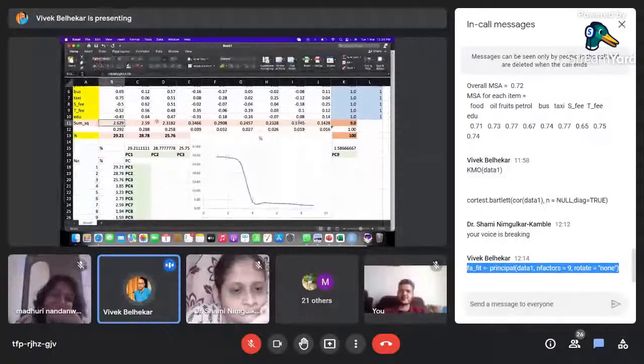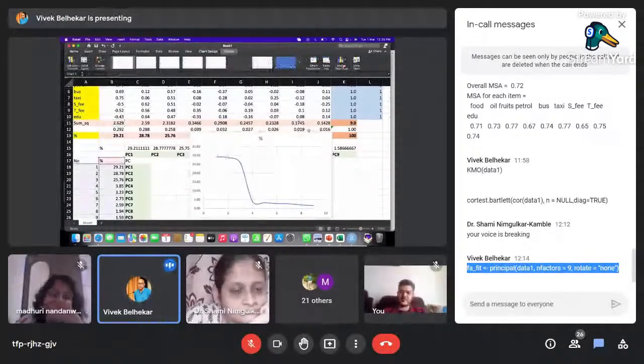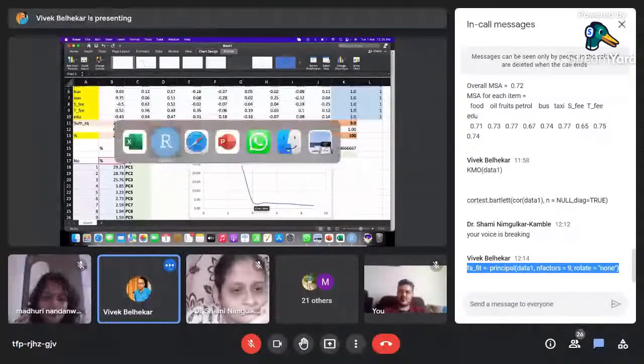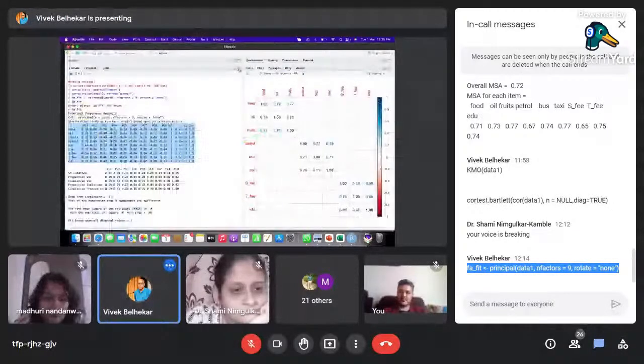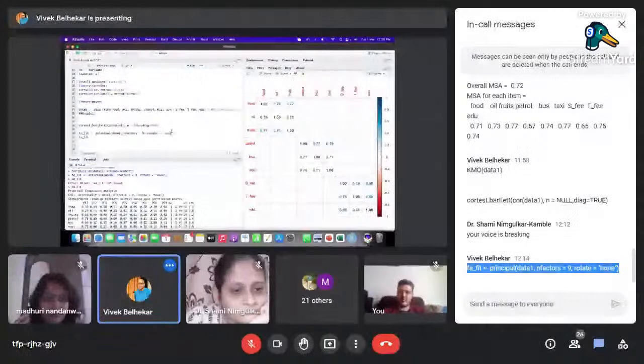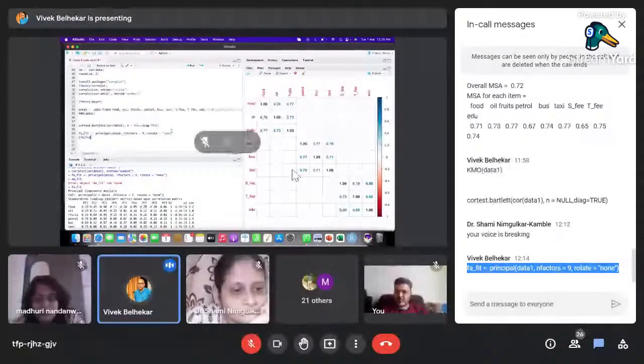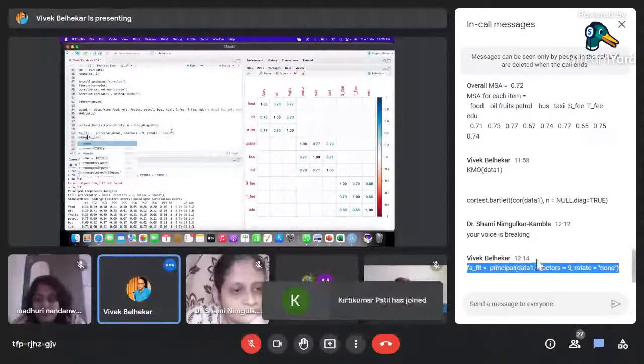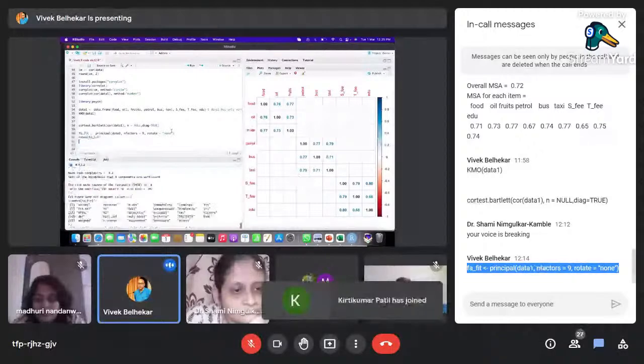So instead of doing this in Excel, let me plot it in R, because we should also be able to plot these functions in R. Okay, so I have FAFIT, right? Now FAFIT is an object, and I need to know what are the various things in FAFIT. So I check names in FAFIT. There are so many things in FAFIT. One of the things is values.